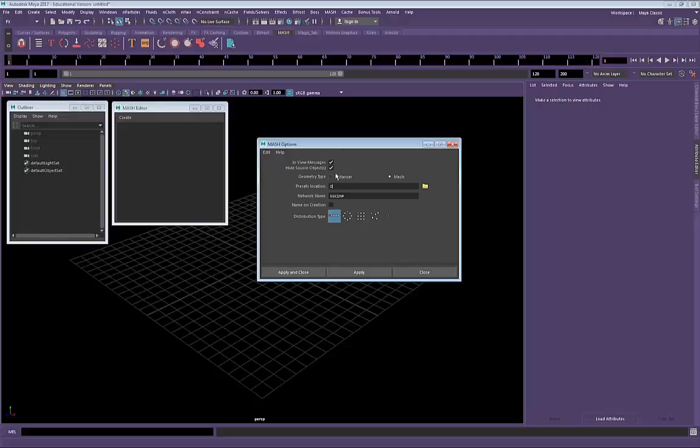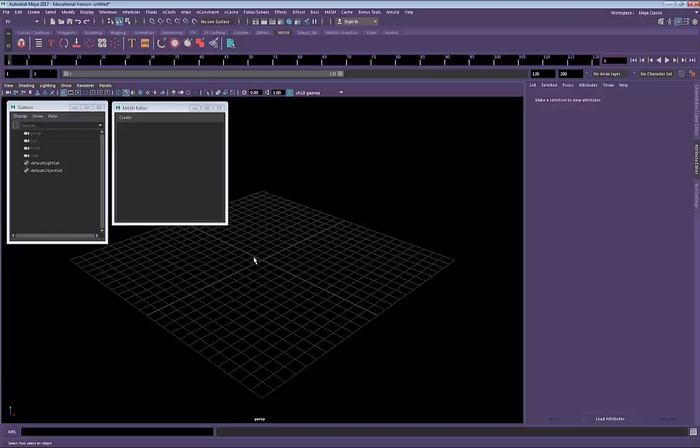So instead of having your output as geometry for your Mesh networks, you can have it as an instance, which is really good for viewport performance. So if you find that you've got heaps and heaps of things in your network, and as it's animating your viewport is chugging, maybe it'll be more useful for you to switch your geometry type over to instancer. So we'll get to that a little bit later. But for what we're doing now, Mesh, that's what we want. Let's get started making a Mesh network.